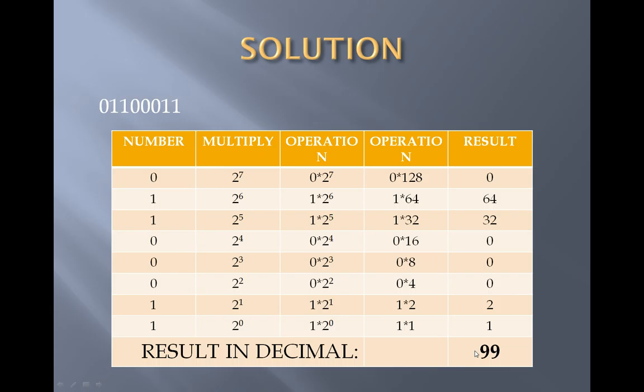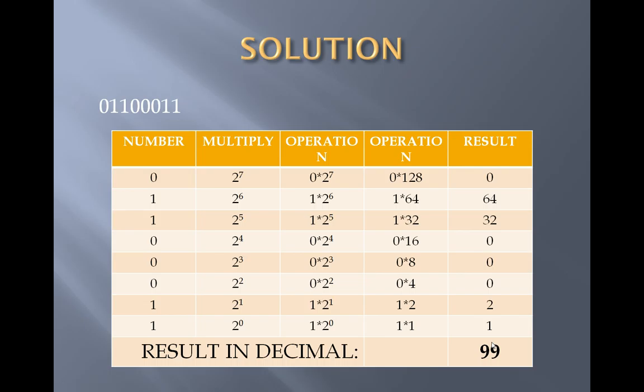Alright, really cool stuff. I want you guys to know how this works. Pause the video, take a look at the table, be adept at looking at this. Again, I just want you to go down one column, go up the next column, go down one column, go up the next column, and then do the math. Alright, and then you add up the results, and you get 99 in this example.